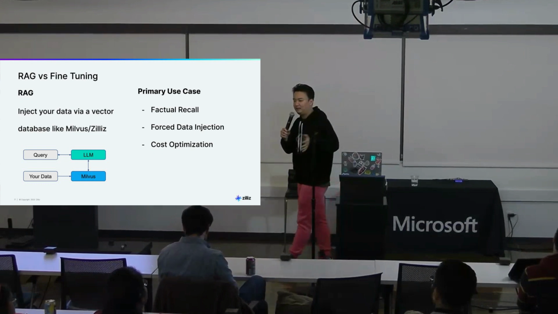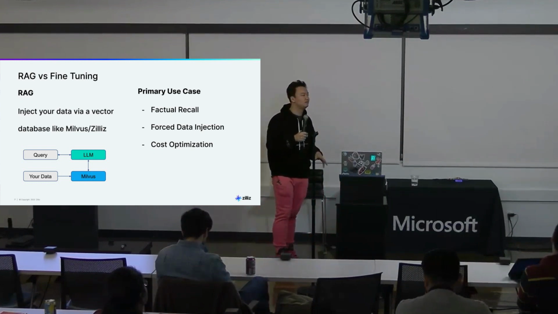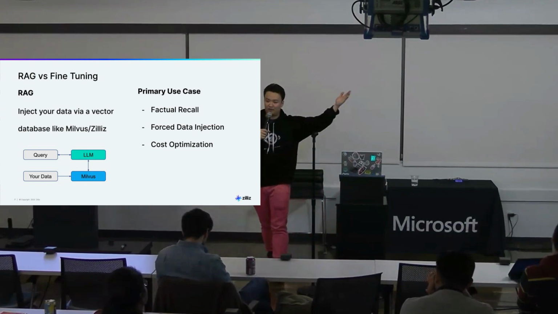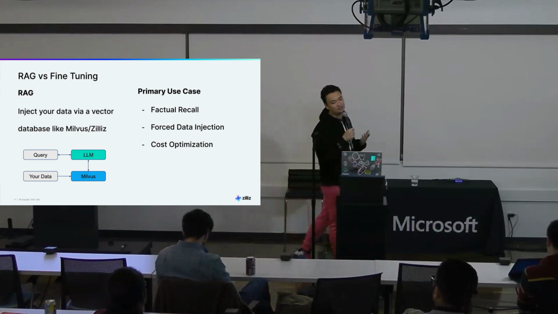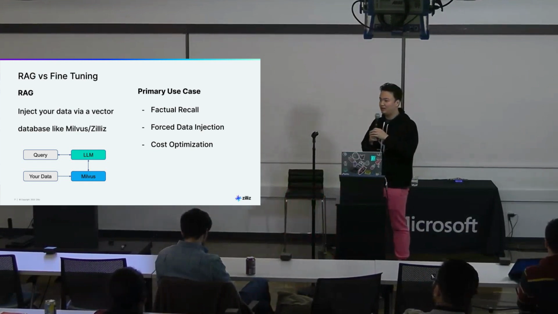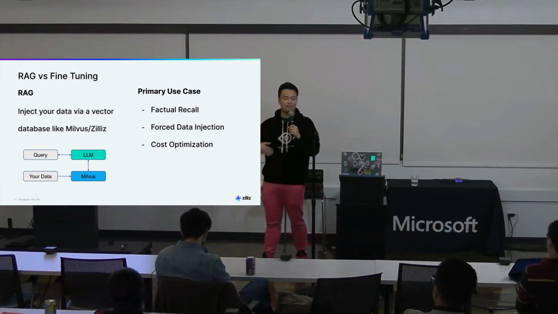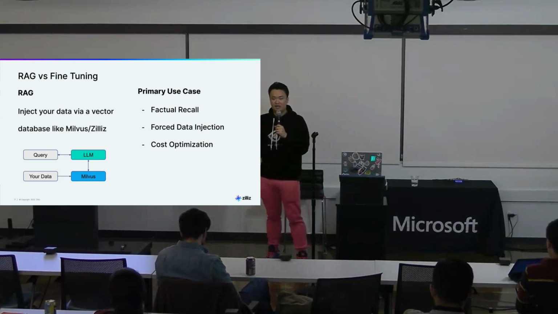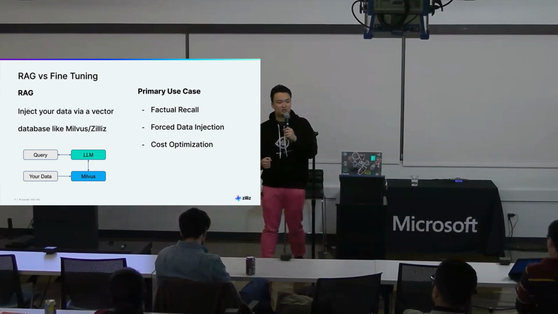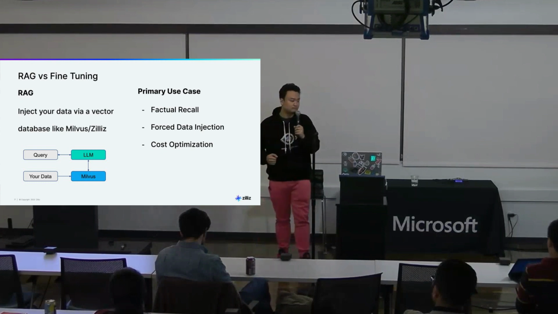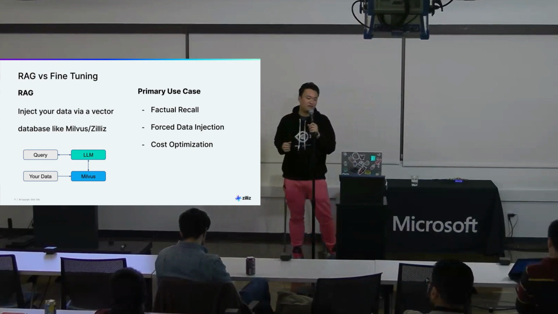So let's talk a little bit about RAG and fine tuning. Maybe this isn't as top of mind for people this year. I think a lot of people last year asked a lot about fine tuning. They asked a lot about RAG, but I've seen more people move into the RAG space and away from the fine tuning stuff, mostly recently. And I personally believe that is mainly because of the high cost of fine tuning with a minimal amount of results. So in terms of factual recall, I'll cover what fine tuning is for in the next slide.